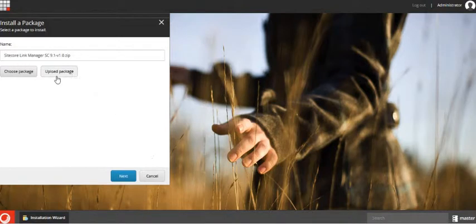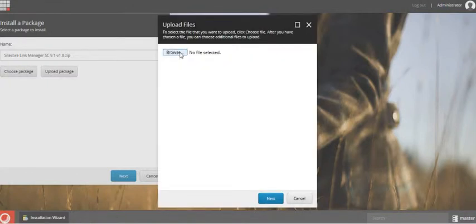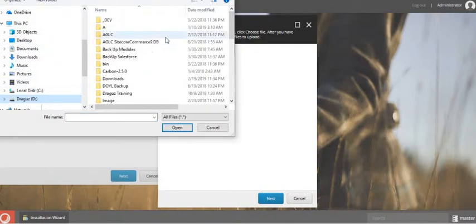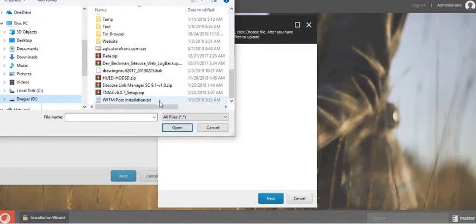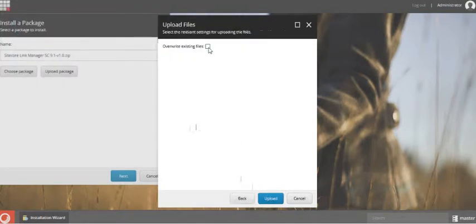Here you can click upload package. You can click browse. Then let's locate our Sitecore Link Manager. Click next.